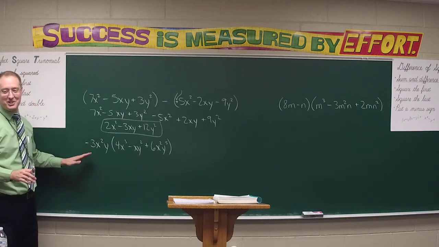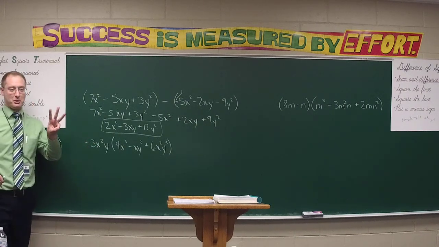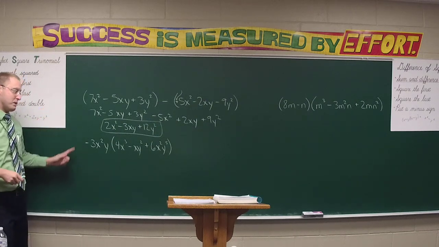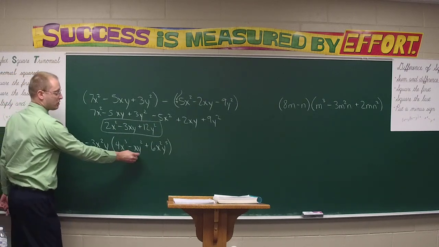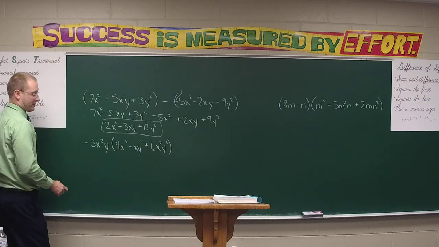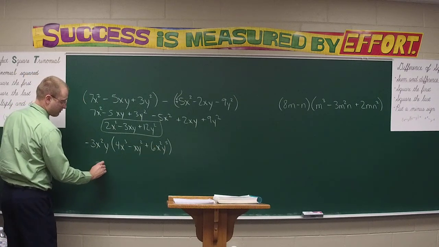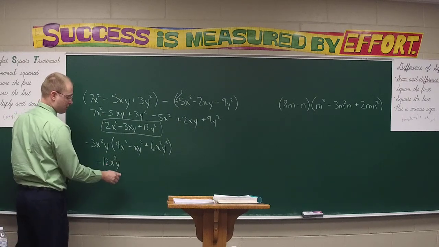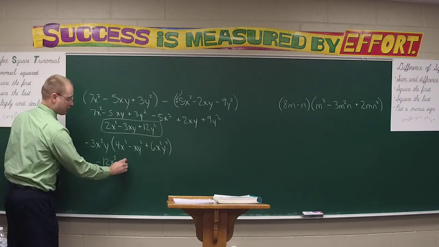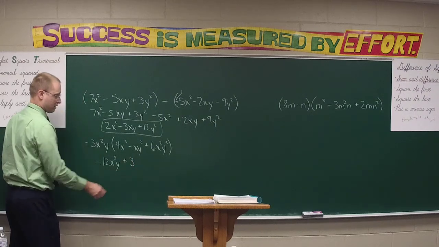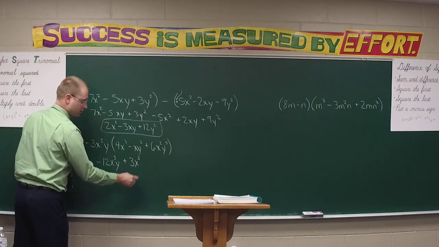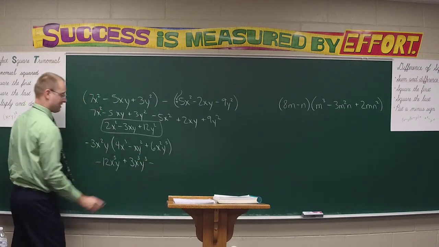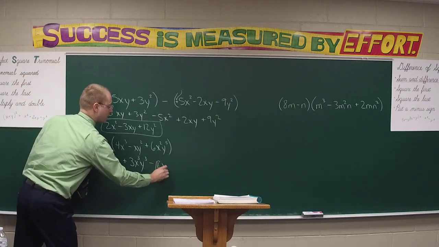All right, so when we distributed here, Abby, 3 steps to multiplication, class. They are sign, number, letters. Just being aware of sign, number, letter, we're going to do it 1, 2, 3 times. Abby, what did you get for your answer? Negative 12 x to the 5th y. Positive 3 x to the 3rd, or cubed, y to the cubed. Negative 18 x to the 4th, y to the 6th.